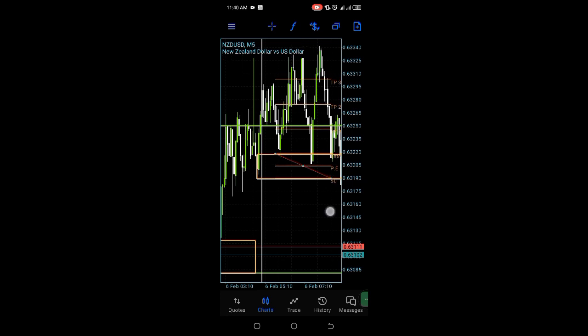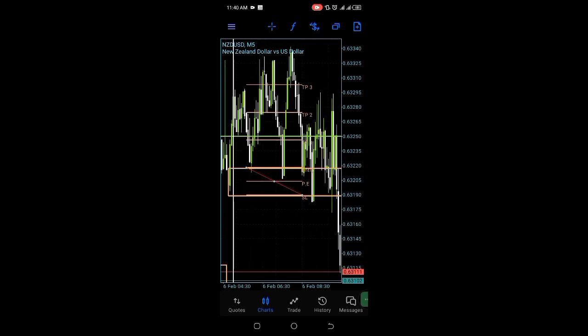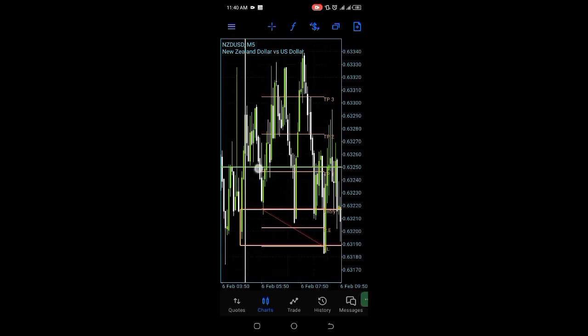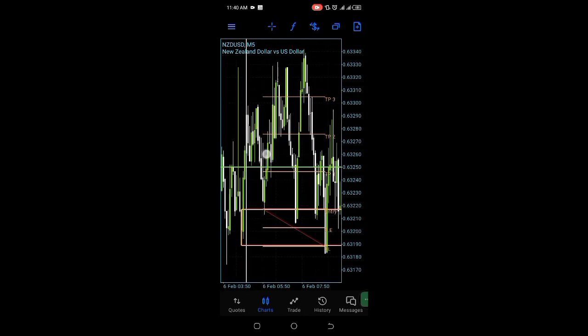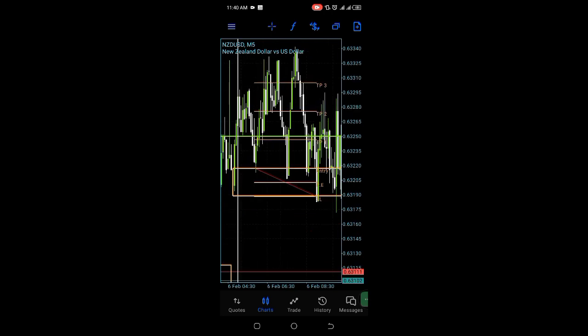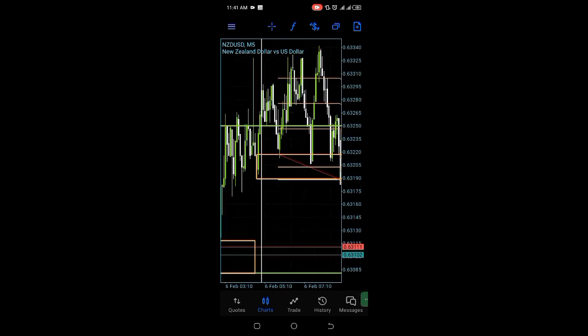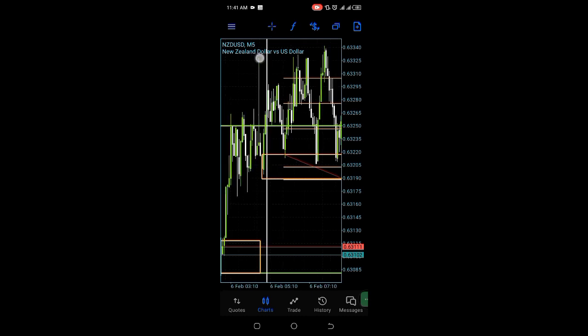Okay, and then you see every time price came into this zone the first time at this point. Yeah, so price came into the zone at this point here. You can see it blast out of that zone. You can have your TP set at this high.